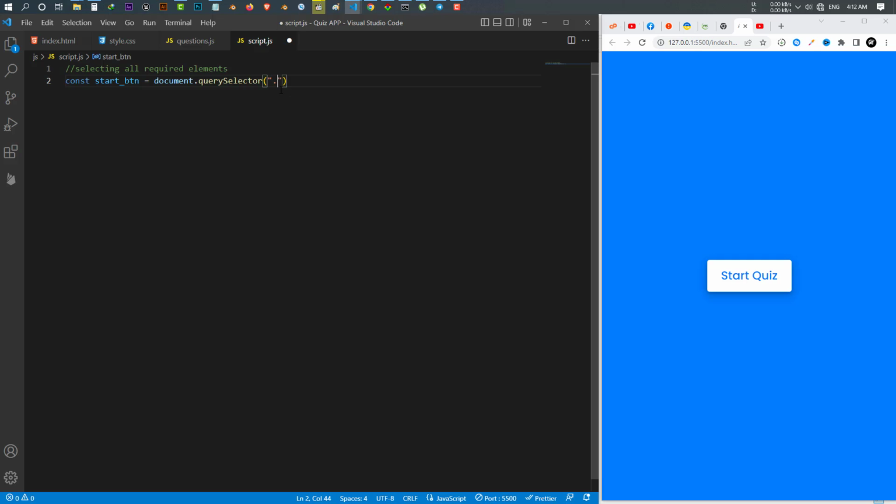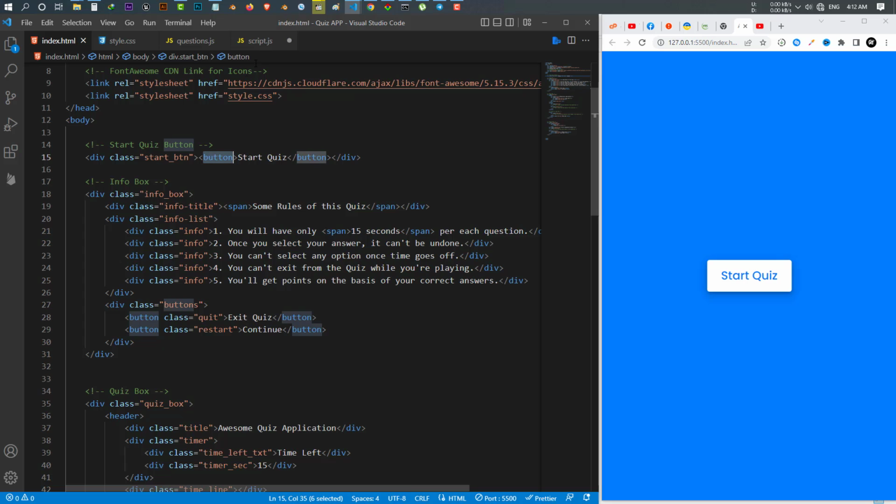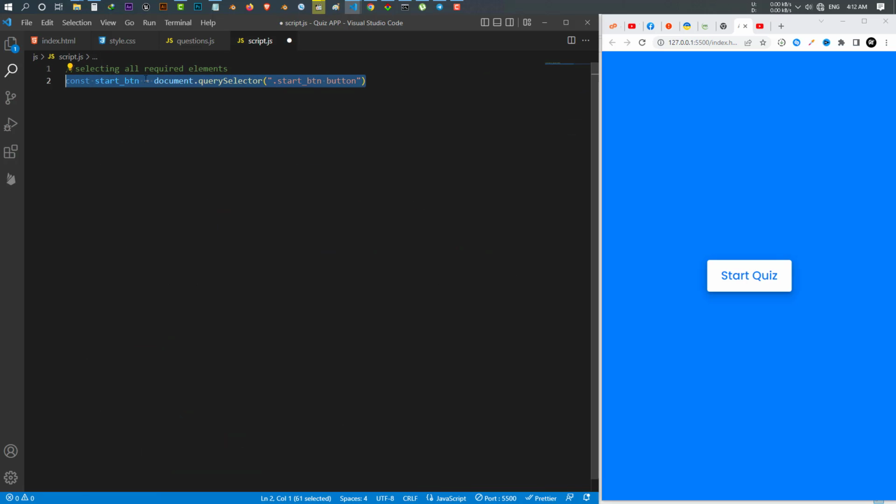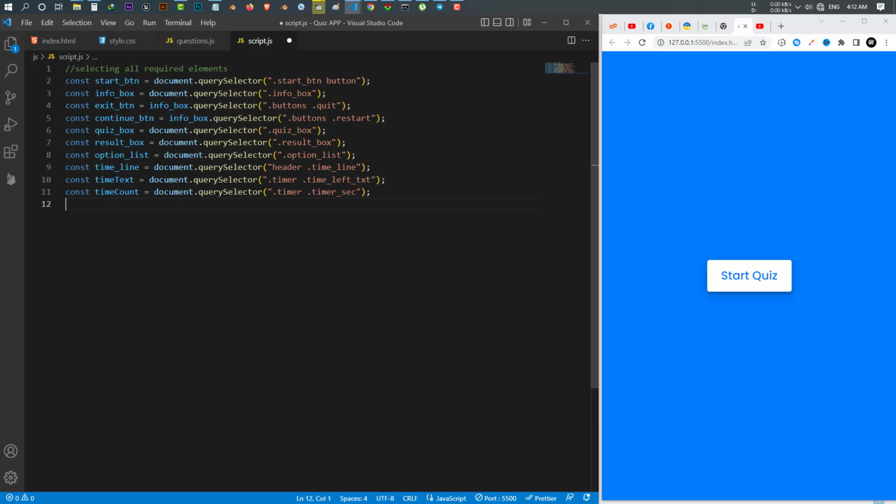I have the button itself, this button. That's how we select an HTML element inside JavaScript. And just like that, I want to select a few more things. I selected the info box, the exit button, the continue button, the quiz box, the result box, the option list, the timeline, the time text, and time count. I selected everything and put them inside these variables.